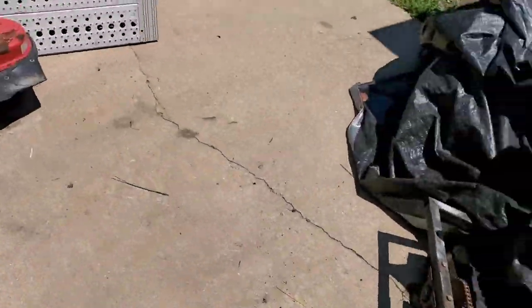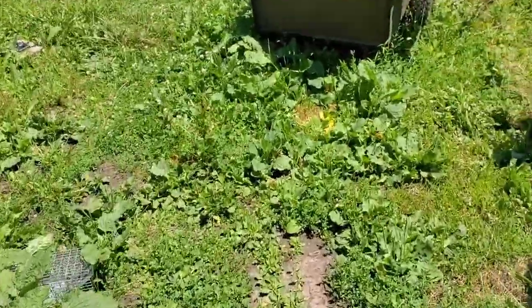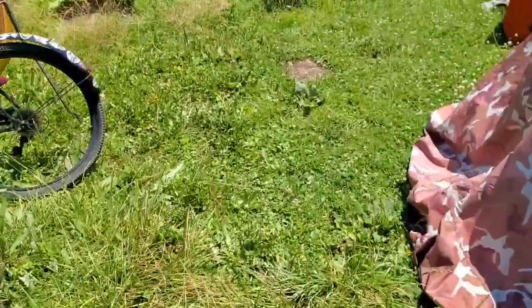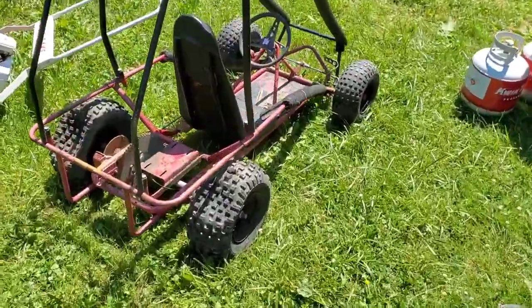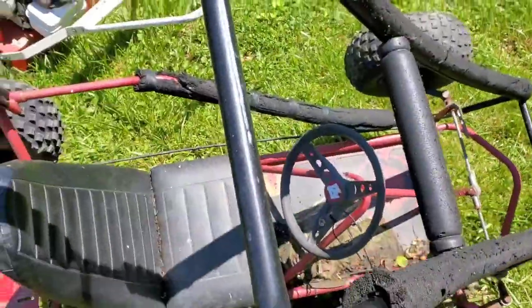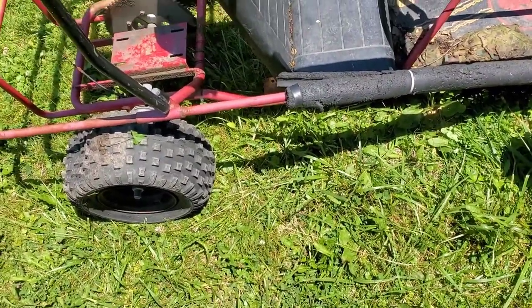Alright, so ignore the mess. We'll call it the land of misfit junk and unmaintained grass, aka my backyard. I've got a project here to work on that I really haven't been wanting to do, but I'm gonna do it anyways.